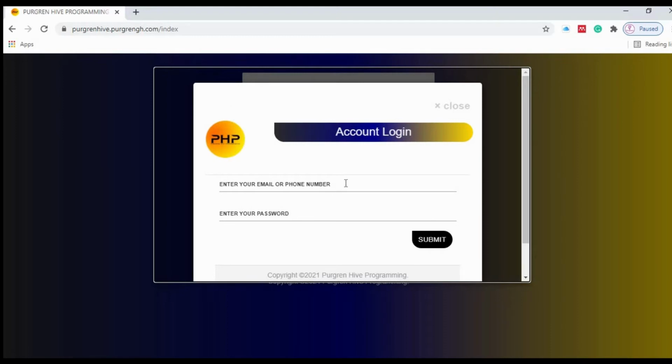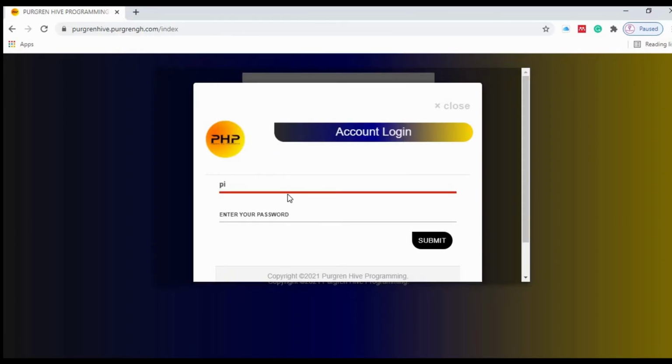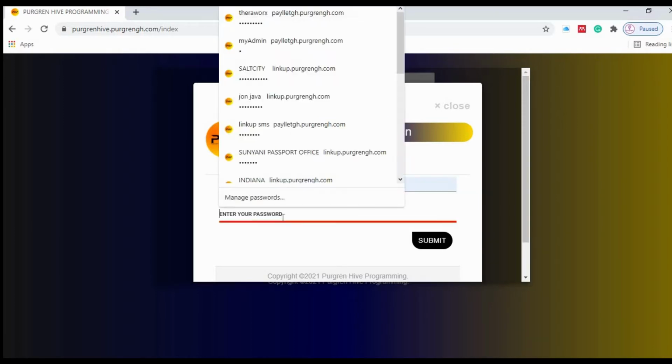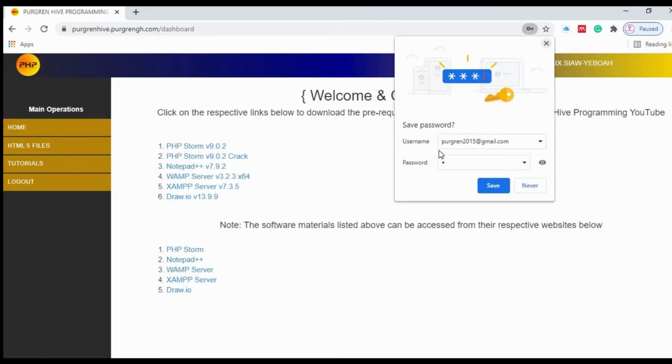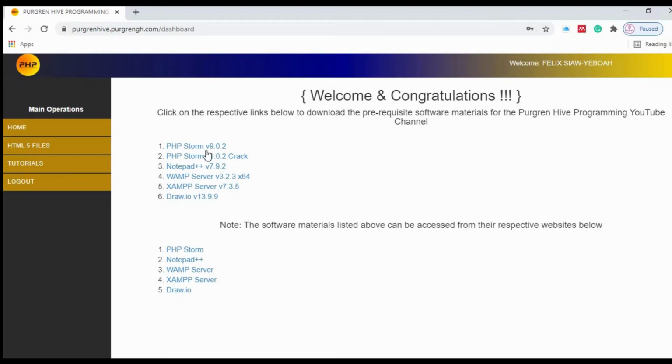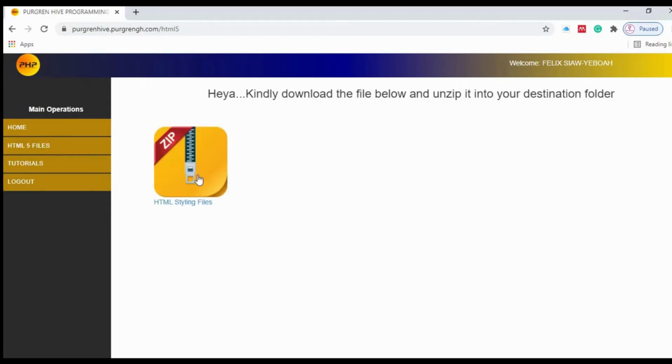Then you enter your email address or phone number and submit. These are the files that we downloaded during installing prerequisite materials. Now we'll go to HTML5 files. This is the file that we are going to work on. We are going to download it, copy and paste it into the project that we just created, then we work with it.